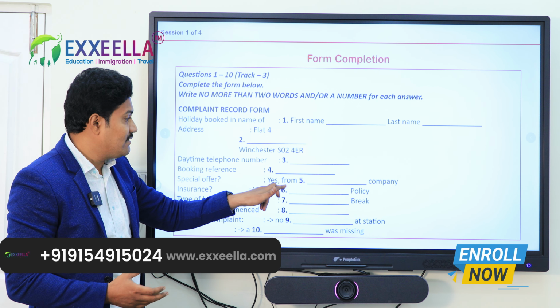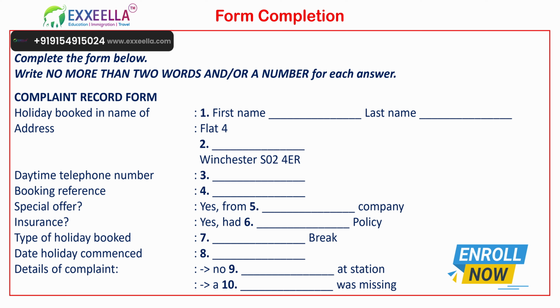You will hear a woman calling a holiday company. First, you have some time to look at questions 1 to 10. You should answer the questions as you listen, because you will not hear the recording a second time. Listen carefully to the conversation and answer questions 1 to 10.